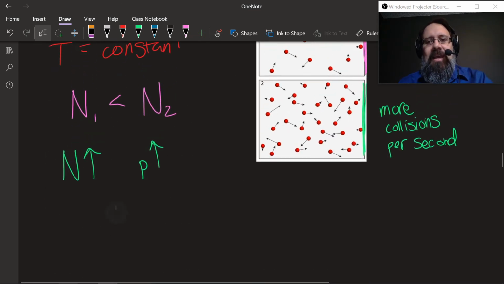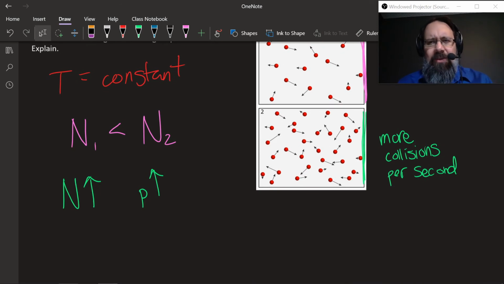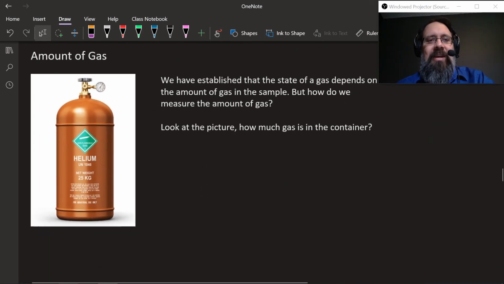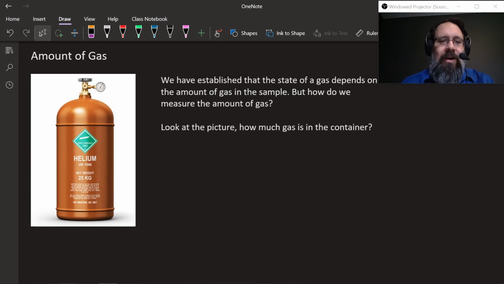I mean, would I say there's 5 kilograms of gas? That seems kind of weird. Or would I say there's 5 trillion molecules of gas? And it turns out that you actually do want to give the number of particles. That's how we do it. So we actually say the number of particles. But you'll almost never, if you go to the store and buy a can of helium, no one's going to talk about that.